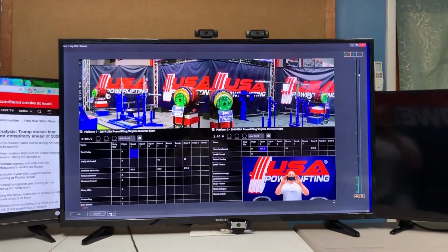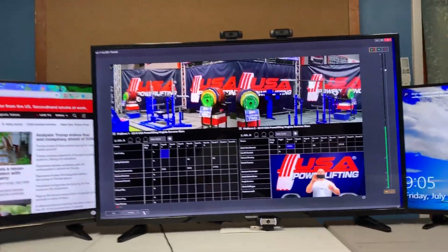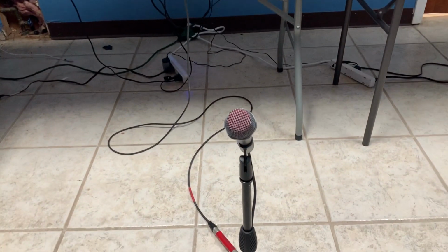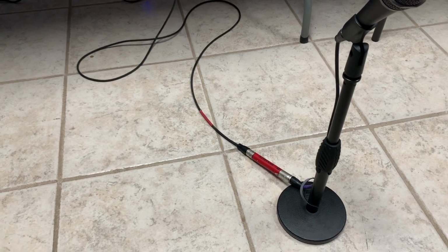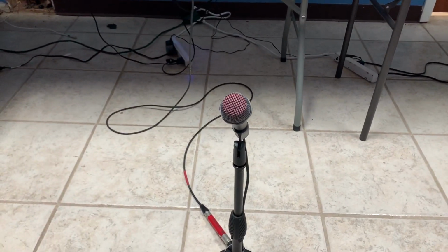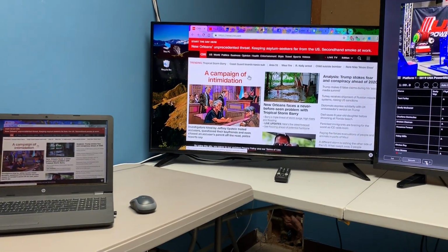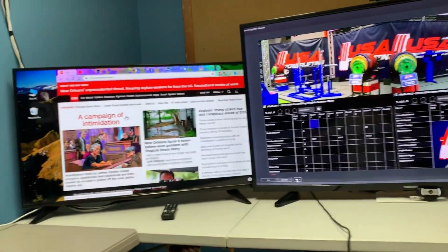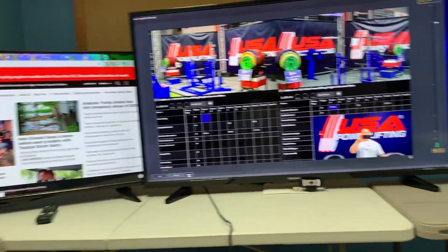What we've got back here is my setup. So this screen is a screen scrape from the front monitor. So they see live what's going on. If you notice the volume on the right, we just simply have a boom mic, a floor mic, sitting below us with an amplifier on the end of it because it is a 200-foot run. I've got a workstation over here that I'm going to set up to display all of the lifter comments and bios. So as we are calling the meet, the supporting announcer can call off some stats from the lifter, quotes, bio, whatever.